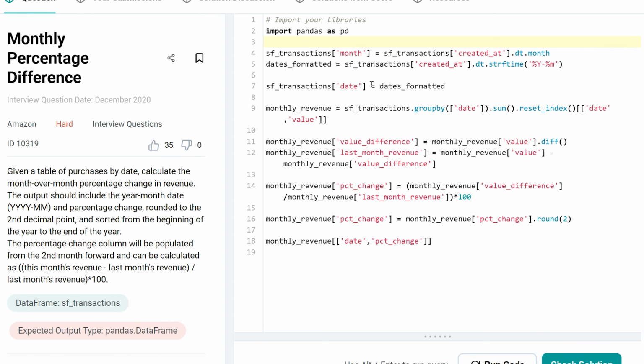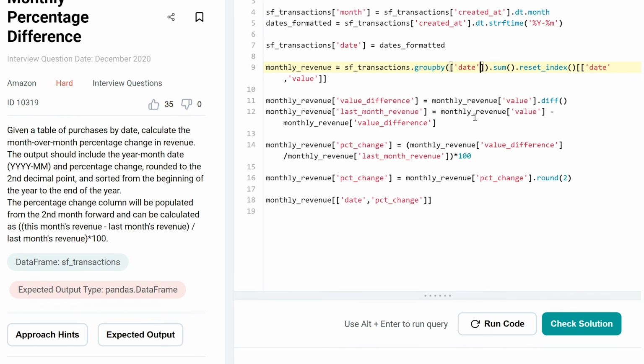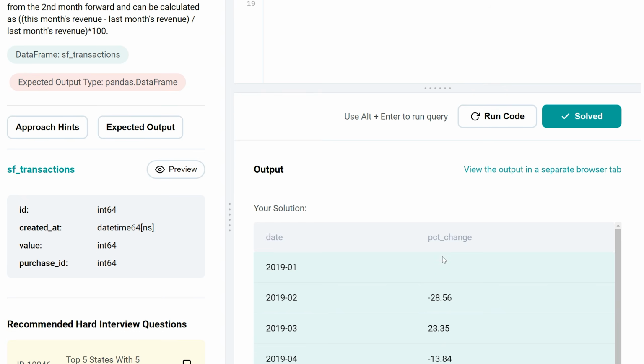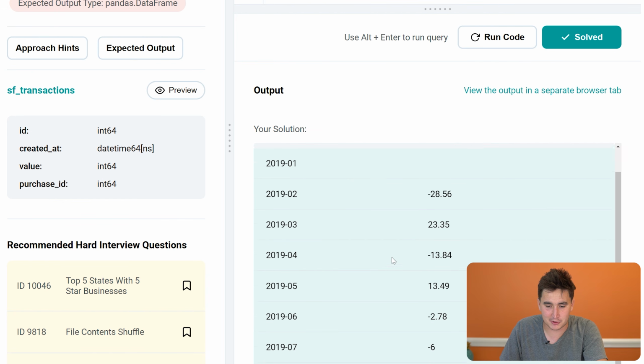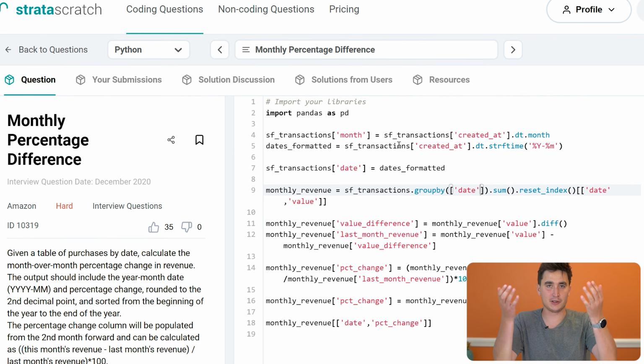So what did we learn here? The trickiest thing is that when we ran the sum function here, you can't sum a date like value, it just didn't work. So we couldn't access that field when it wasn't the field we were grouping by. I knew that month was working, so I tried to ignore that, but we ultimately ran into an error there. Okay, we got the solution working properly. It wasn't too bad, but it was frustrating that we ran into some of those issues, but that's the real world. That's what happens. You do more of these problems, you get better, and hopefully you don't run into those errors in a high pressure interview setting.